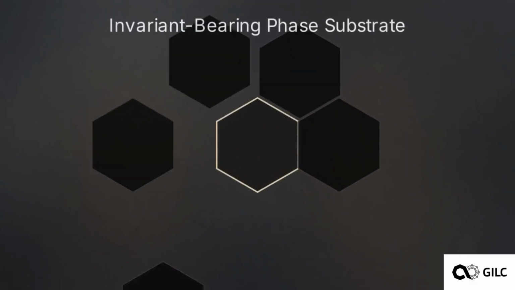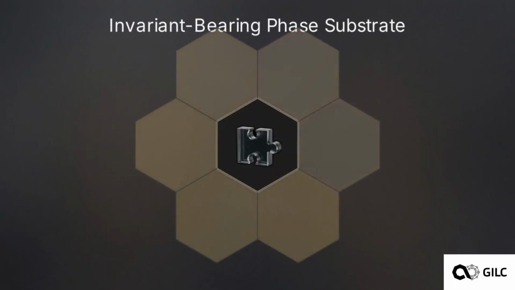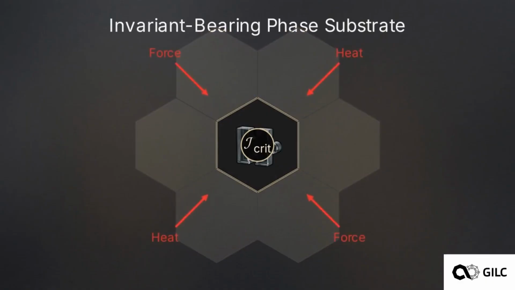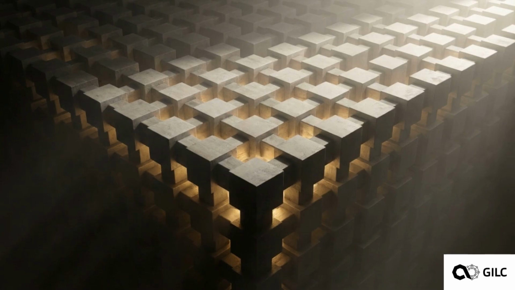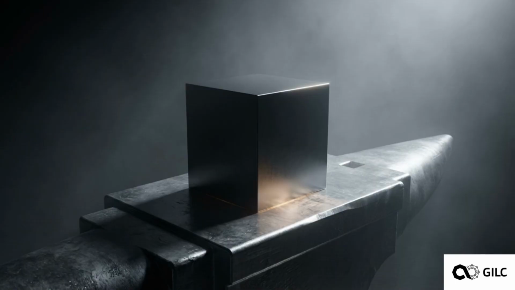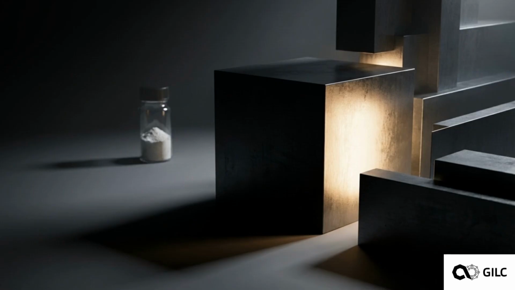TFR redefines matter as an invariant-bearing phase substrate, valued by its phase logic and deployment role. An invariant is a mission-critical property, like structural integrity, preserved under adversarial transformation. Against heat or force, the substrate keeps its core law stable. This stability enables recursive scaling. The material must function as part of a larger battlefield fabric, a processor backplane, or a sensor array, without its foundational properties collapsing as the system grows in complexity. Matter reaches Realica-grade status once its physical laws are resilient enough to survive deployment. Chemical composition is only relevant if it supports this systemic persistence.